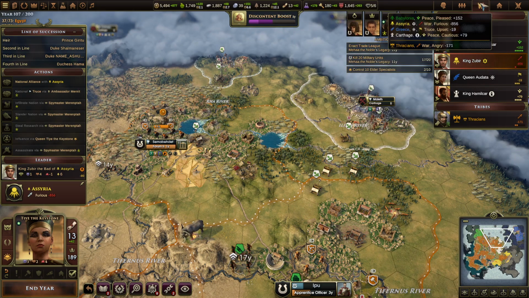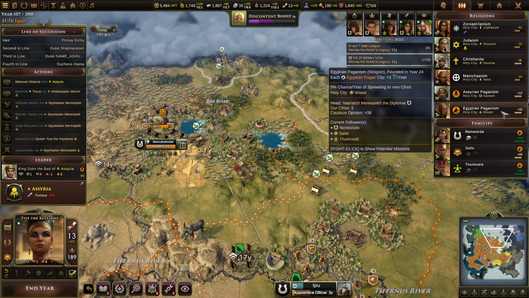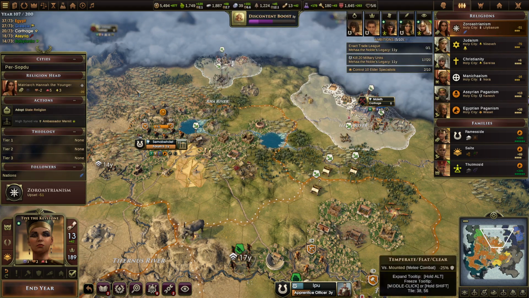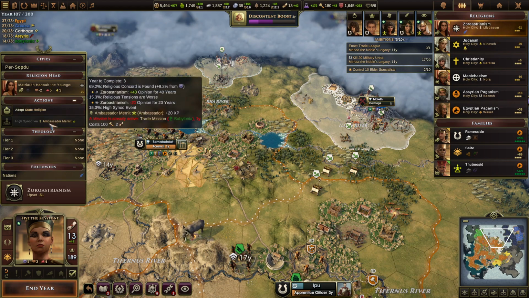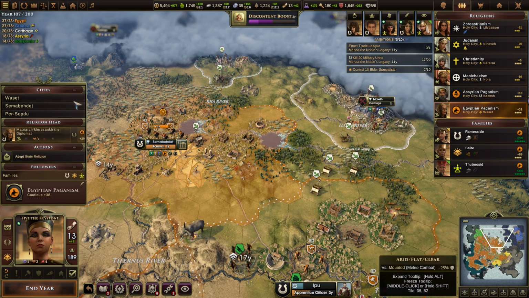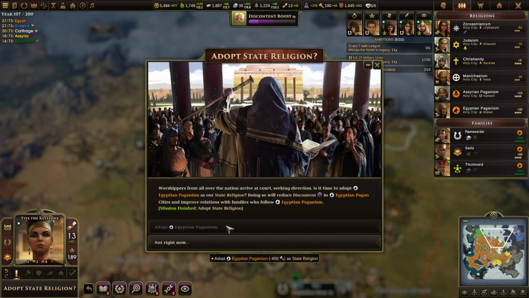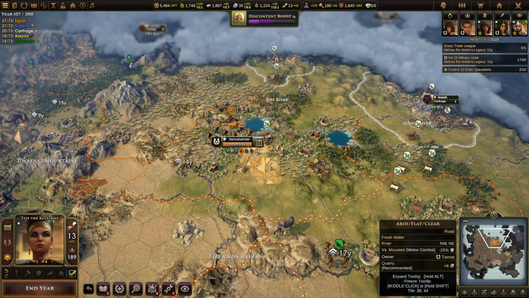I don't care about Assyria there. How about these religions? Well, they're all rather neutral. Zoroastrianism is close to us. Could adopt the state religion, but that costs 400, right? As far as I know. Egyptian paganism. Yeah, if we click this... Yeah, we can't. Oh, good enough. Because it is 400 of these freaking points.